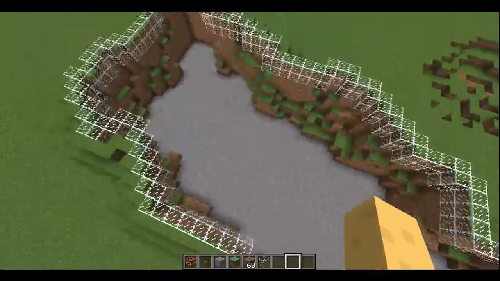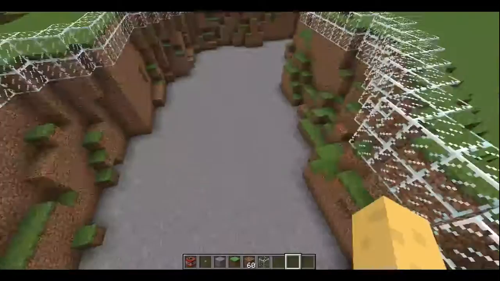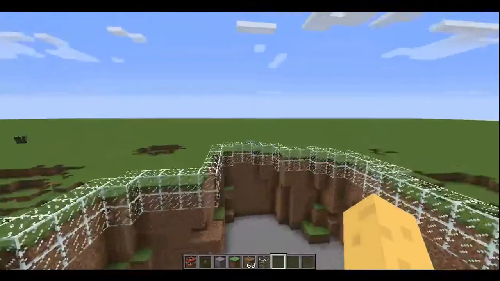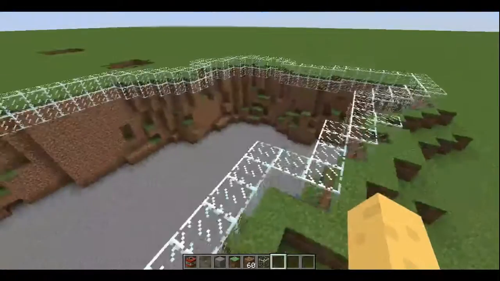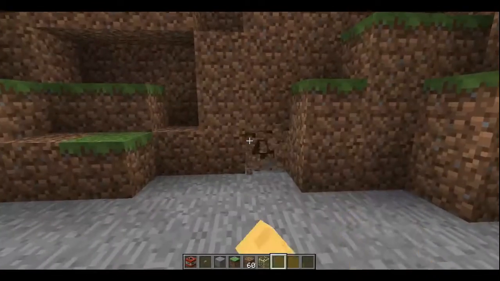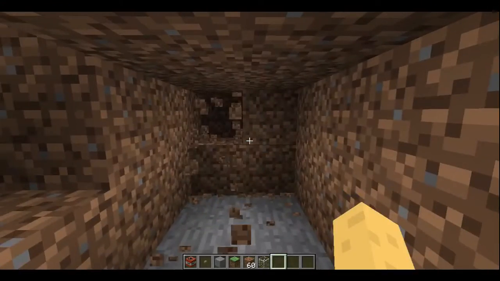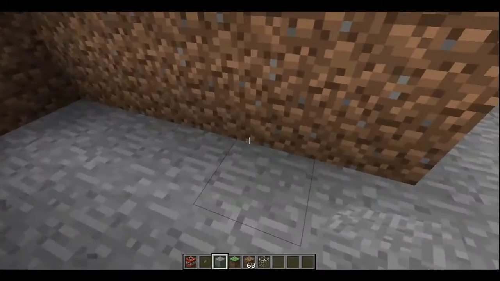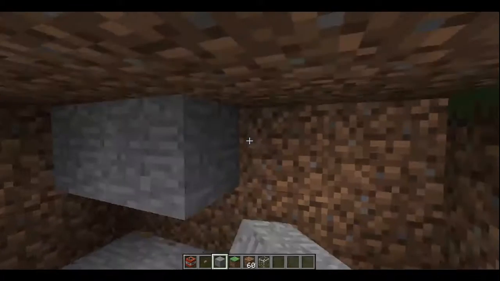So once that's done, the next step is to make an entrance into it. And this will become very useful once we finish the dome of this glass. It's not going to stay like this. So one thing that I like to do is use a bit of redstone in it. So I'm going to make a good entryway like this. The stone walls, and I'll see you when that's done.